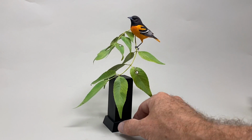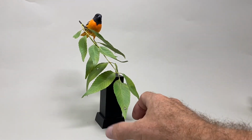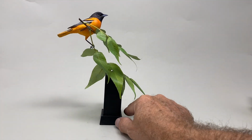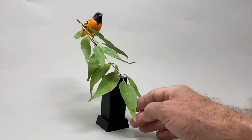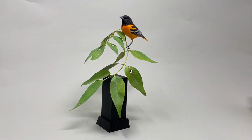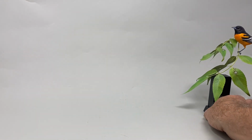This next carving is a miniature Baltimore Oriole by Bruce Lepper. And unfortunately, Bruce is no longer with us, but he has done beautiful miniature work. And in Iowa, where we lived, we had Baltimore Orioles that would show up. And we also had ash trees, and I asked Bruce if he would do this carving for us just to celebrate the return of the Orioles every year. First week of May, they would always show up. So I'm very glad to have some of Bruce's beautiful work.